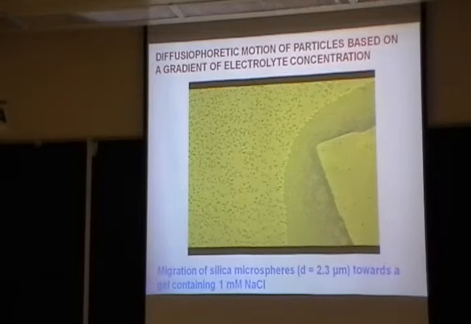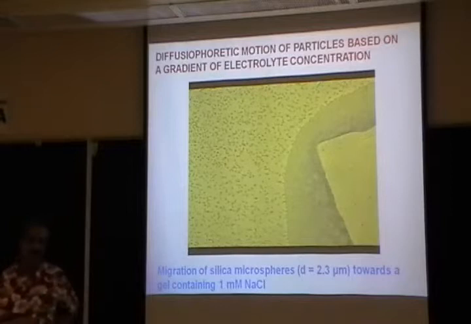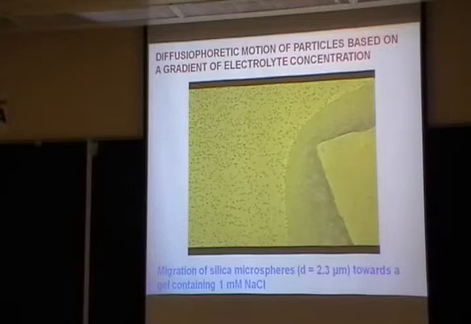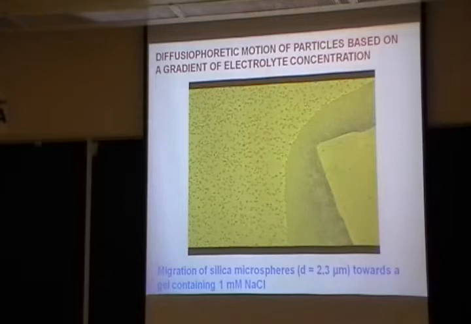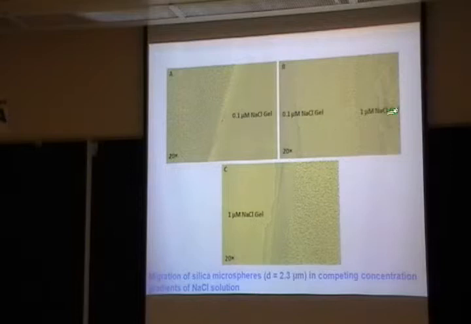Now, you should be surprised, right? Because a very similar thing was in the Nature Materials paper, where they focused and defocused using a salt gradient. So they all knew where the salt is. It's really very sensitive. You give it a choice between two gels, one filled with 1 micromolar sodium chloride and one with 1.1 micromolar sodium chloride, they go to the higher one. Don't give it a choice, they go to whichever has salt. But if you give it a choice, it goes to the higher one.